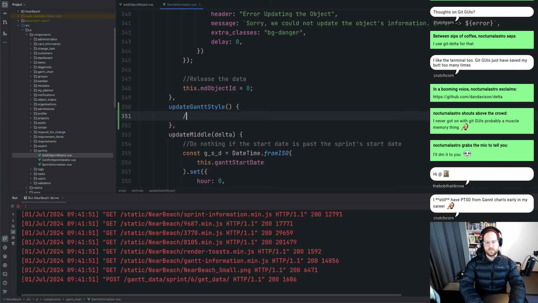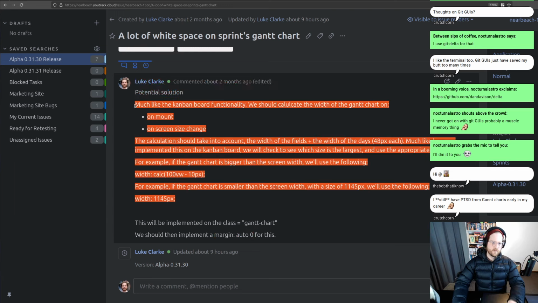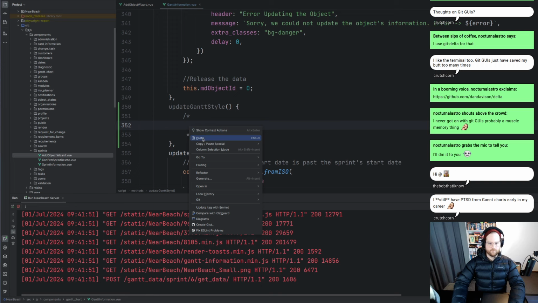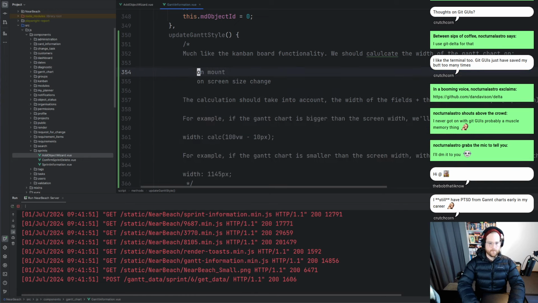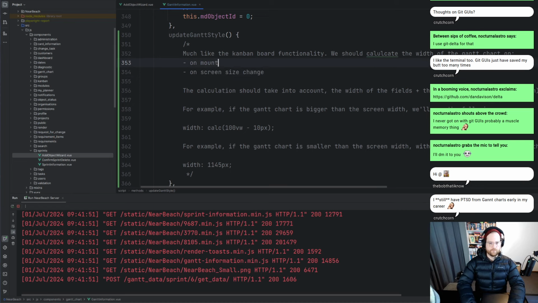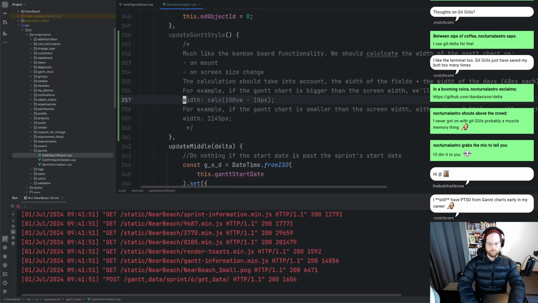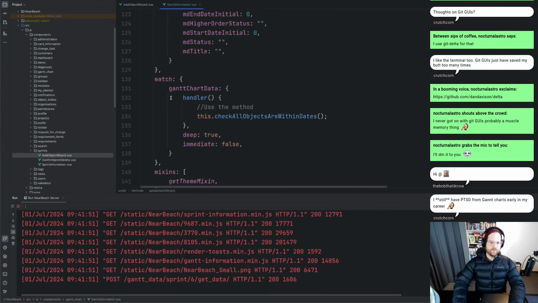And what this does is we're just copying this, just for the moment. All right, so that's in there just for reference. So we've got Gantt style. We want a variable called that too.